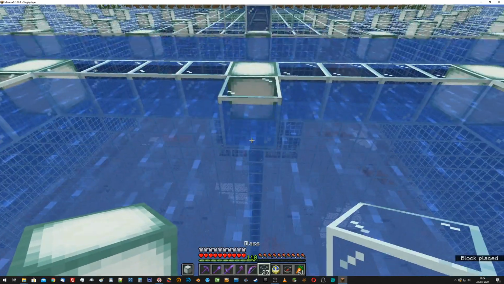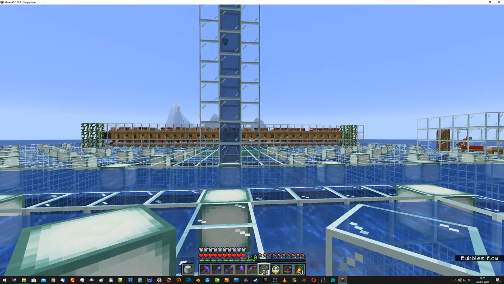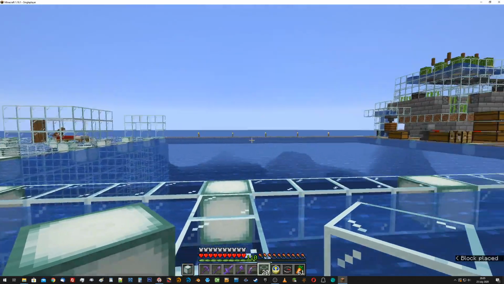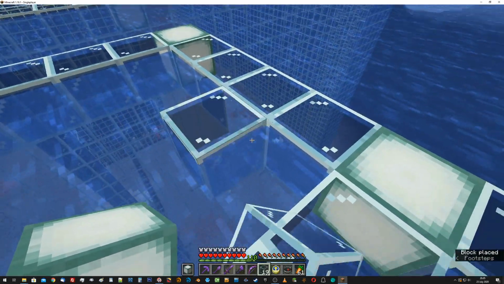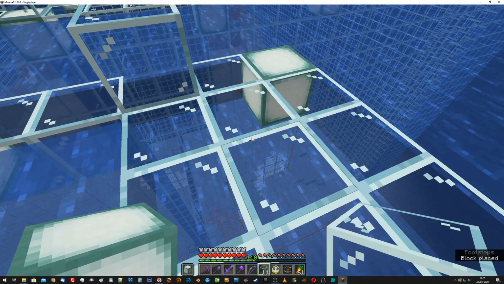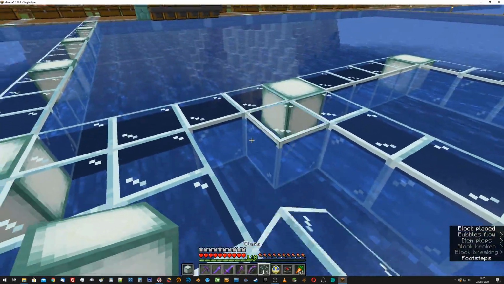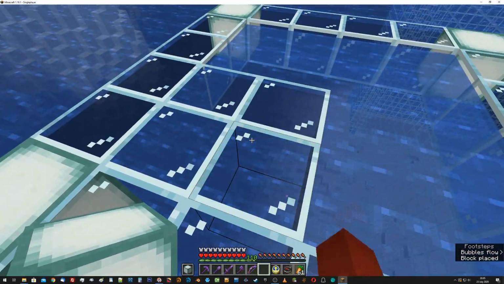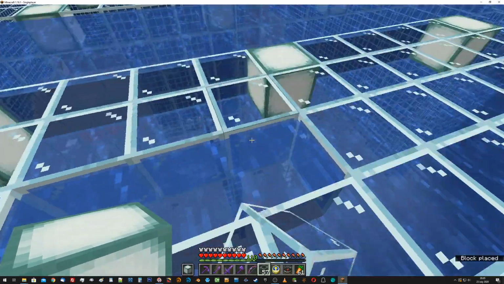I really might fill all this in with glass. I don't want any surface out here that iron guys could spawn on. That's the point. I really might tear out that and do glass there too, just to, oh damn it. Is that silky? Good. And I think I have enough glass left. Oops. Yeah, good. Alright, so this is now like this.